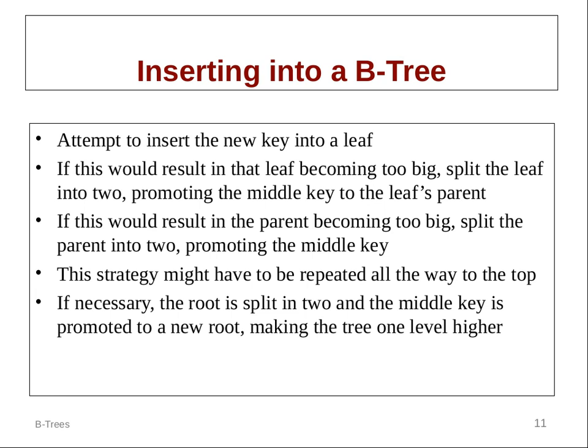All right, so inserting, we went through pictures. Attempt to insert into the leaf. You always insert to a leaf first. If there are no issues, you're done. Everyone's happy. If that would result in the leaf becoming too big, split the leaf, promote the middle key to the parent. If that were to result in the parent being too big, split the parent again, promote the middle key. And you have to do this all the way up to the top because you might be splitting for a long time. And if necessary, the root is split into 2 and the middle key is promoted to the root, making the tree 1 level higher.